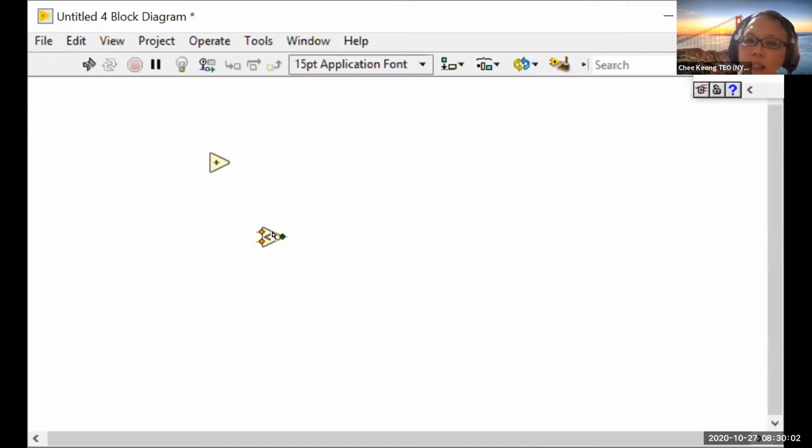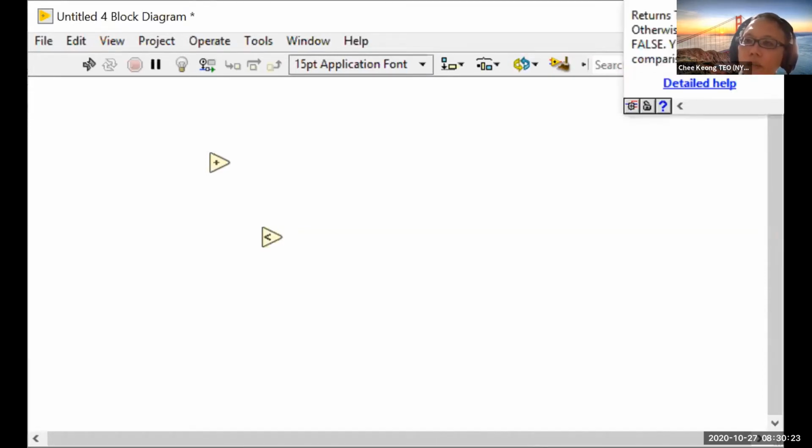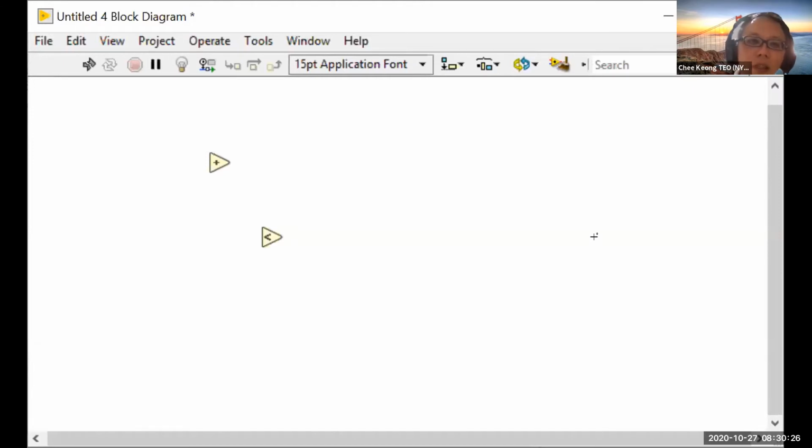But if you want detailed help, you can click onto the detail, so a detailed help will come out on the less function, etc. Okay, this is important in the sense that if you cannot understand, you can try the contextual help and the detailed help to really explain to you what this function means. But if you don't need it, then you can close it. So that is the part on the contextual help.